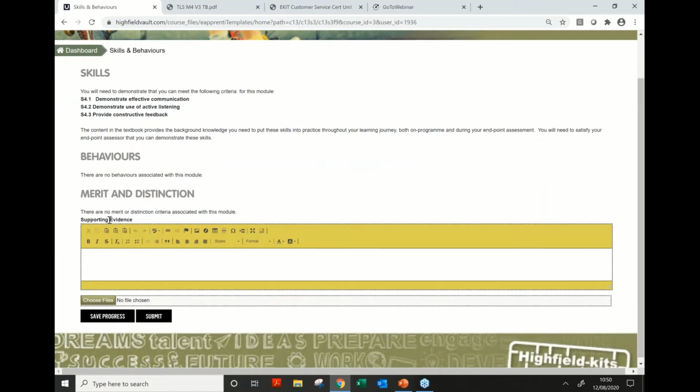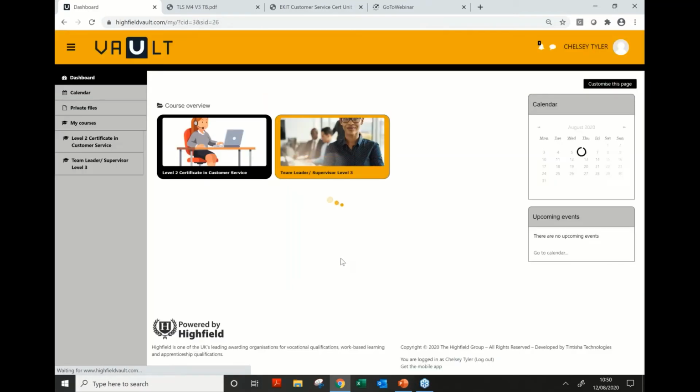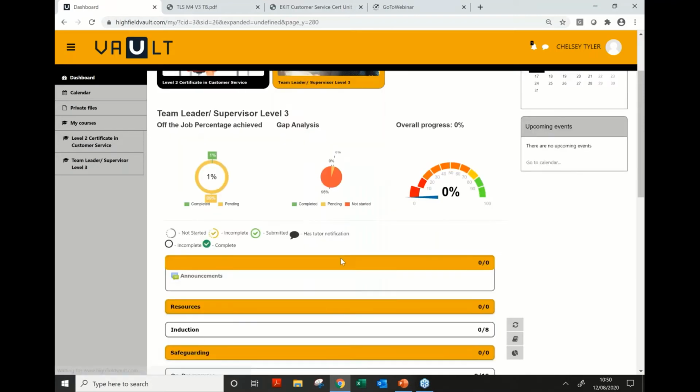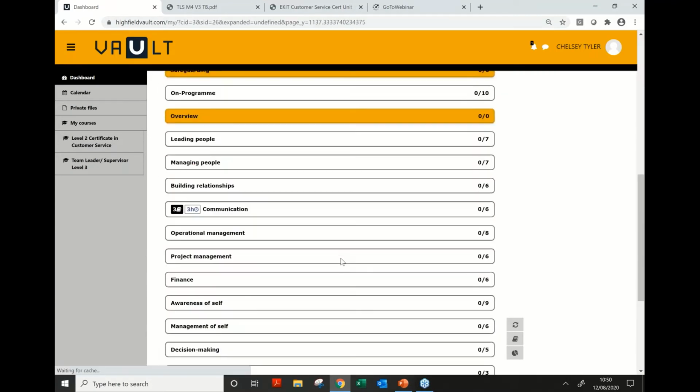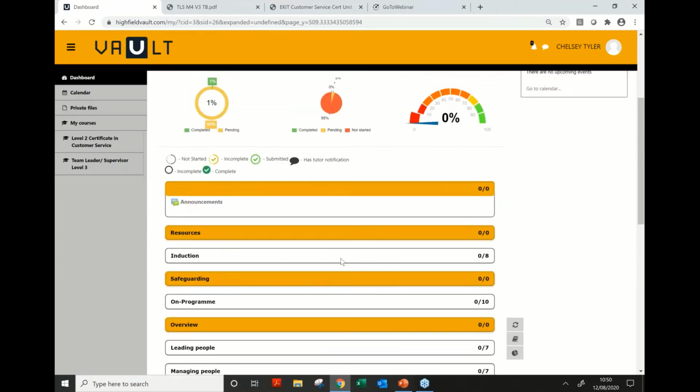And then again, you'll see down here we've got the supporting evidence, which the learner can upload into here and save as they're going through. Again, really clear. Just try to keep it very outlined really well for the learner so they can follow the structure and obviously the right criteria of the standard as they're going through that. Okay, so again, this is just really to give you a bit of an overview of what this looks like, and as I keep saying, this portfolio will be building up as the learner's going through their apprenticeship standard.